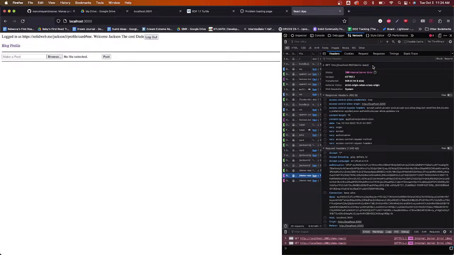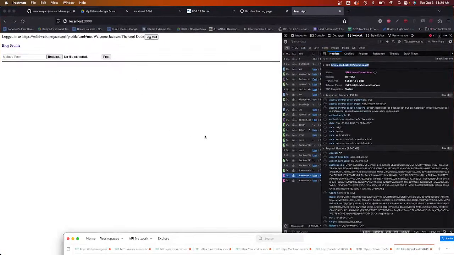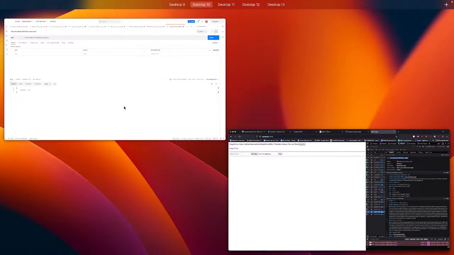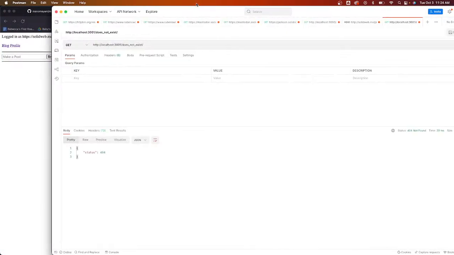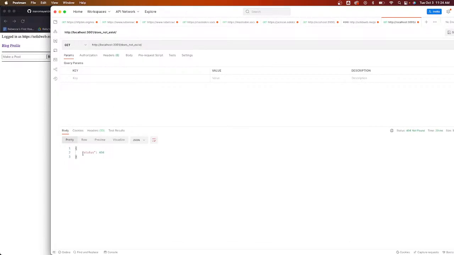Localhost 3001/demo react. Is it something about being authenticated? Because if anyone's familiar with the Solid standard, it returns a 404 if you don't have access to the resource. Though, in this case, it maybe should return a 401 because I'm not authenticated. I have no headers in here for authentication.